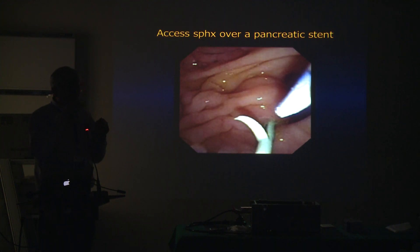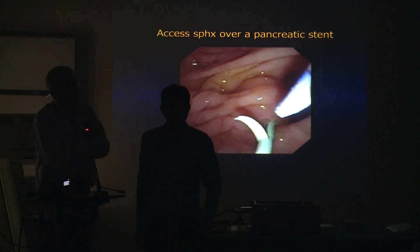That will only be possible if you know where you have to go. Sometimes you just need to pull it back, and as you pull it back it straightens and you can advance the wire. I don't think there is any problem injecting dye. However, in my practice, if there is an obstruction, standard practice is I don't inject dye.